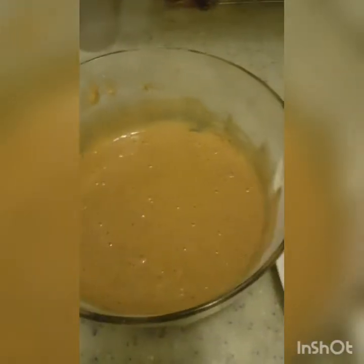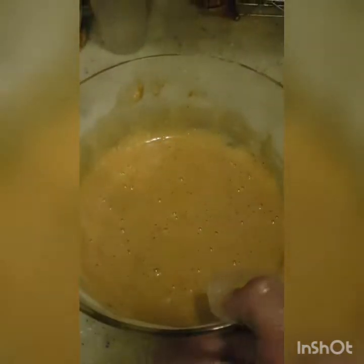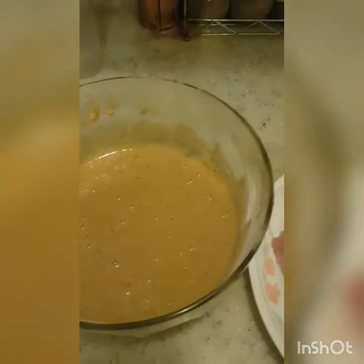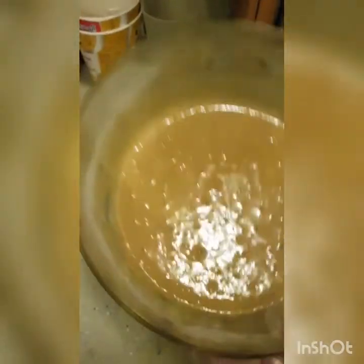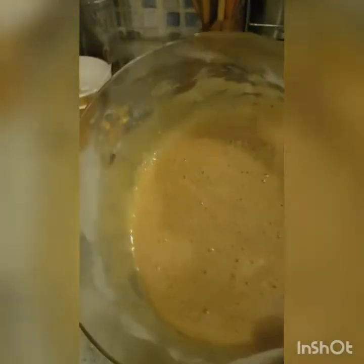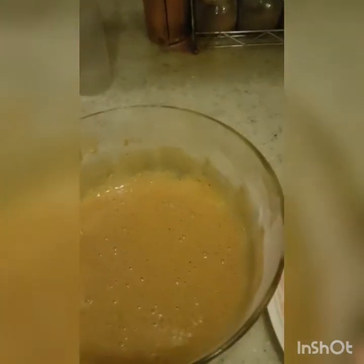Alright guys, I have mixed everything up and let's put the wings in it. And also remember, it has to be like this. Maybe sometimes in some countries the egg size is smaller or bigger, so you can always add one more egg. I put 2 eggs over here, and it was enough for me because these were large eggs.